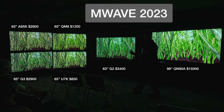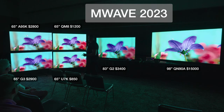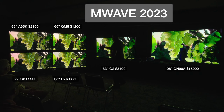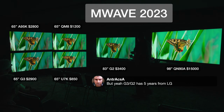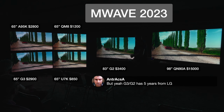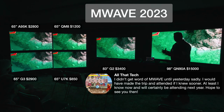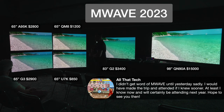Now, gaming is a huge aspect of this. The TVs all have different gaming features. G3, G2, 4K 120 hertz. NVIDIA G-Sync. QM8 and the Hisense can both do 144 hertz due to processing. Samsung 4K 120. Sony you can game on, it has the capabilities, it just doesn't have the flexibility of image. So the picture settings don't look much different no matter what you do in terms of gaming. Looks good, but you can't make it look outrageous or more subdued. LG, you can have it look more saturated, more vibrant.